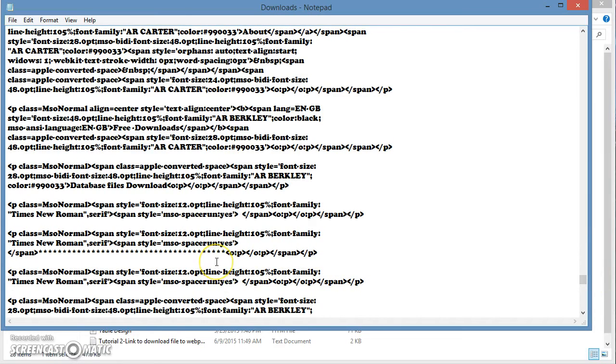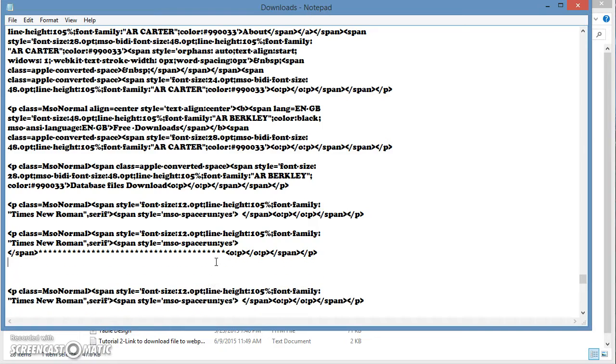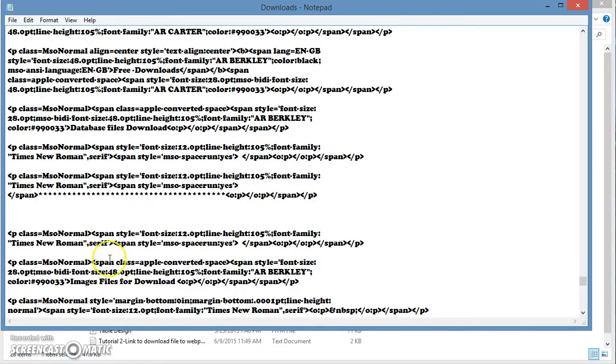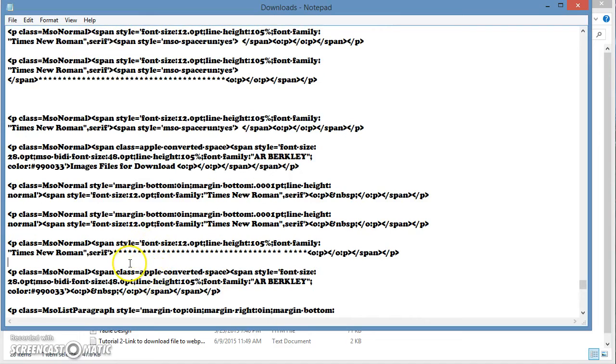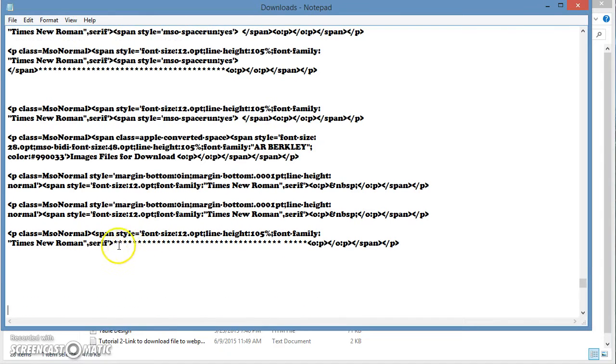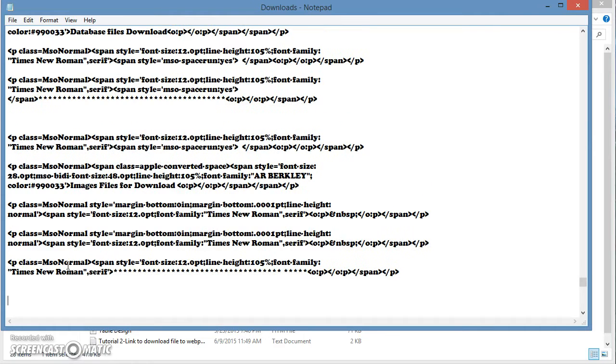It looks as if it's so complex, but it's not really. So somewhere here we want to be able to download. This is one of the asterisks, and this is the database one, and the other one is here, where we want to get visitors to download image files. So let's just go ahead and do that.